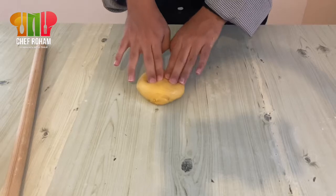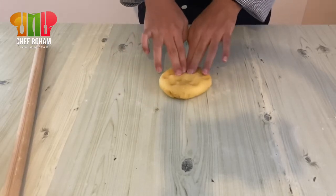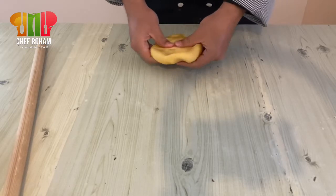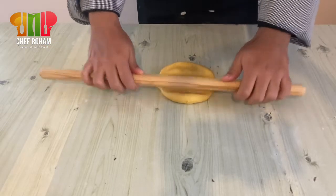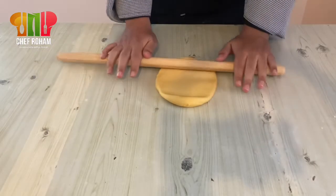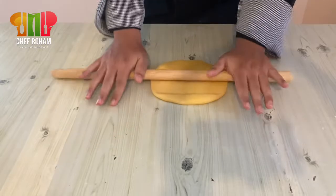After 1 hour, our dough is super ready and time to roll it out. If you have a pasta machine, don't be afraid to use it. But since I'm going to cook with simple tools in my kitchen, and that's the purpose of this channel, for you to cook with whatever you have in your home kitchen, I'm going to use my roller.